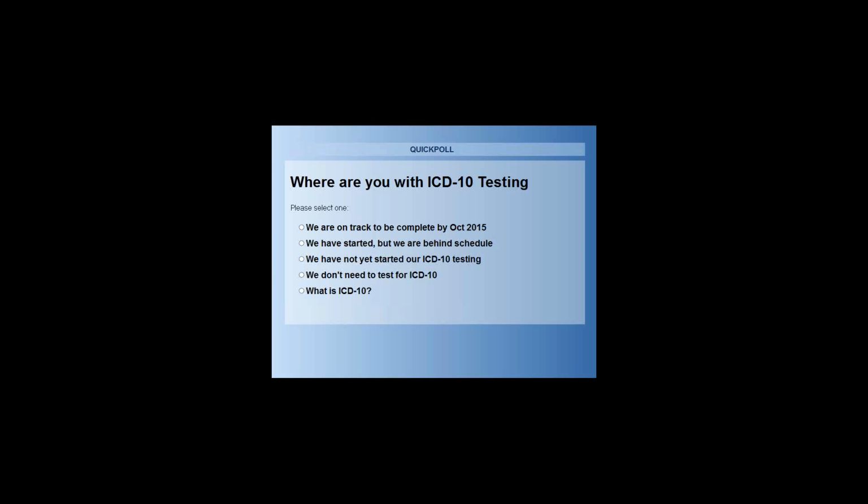We'll give folks about 30 seconds to answer the poll question as they see it on their screen, and then we'll hear your take, Mike. Yeah, absolutely, Alex. You bring up a good point. There may be participants who've never heard of ICD-10, and basically what it is is diagnosis codes that are much more specific than the ones used in the past standard, which was ICD-9. So a lot of companies are having to test many systems. In fact, we're engaged with a large hospital system, IDN in the Midwest, where we're having to test dozens of systems across 85 hospitals.